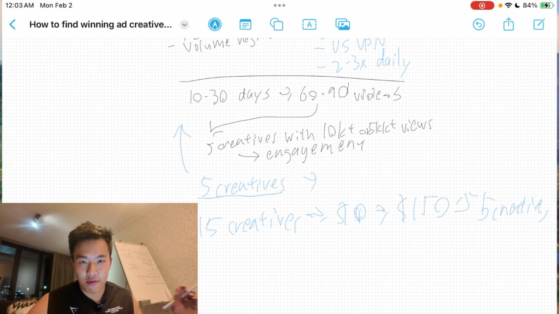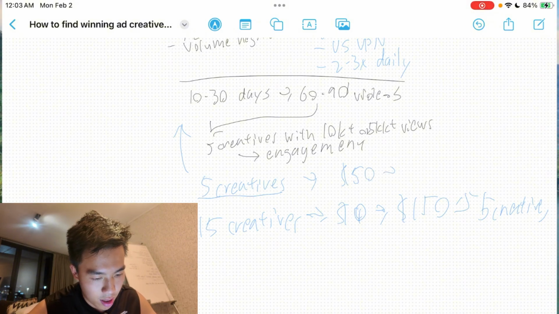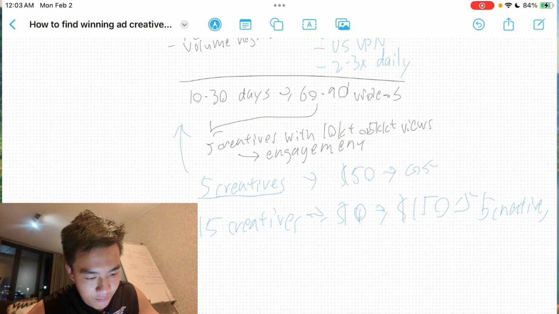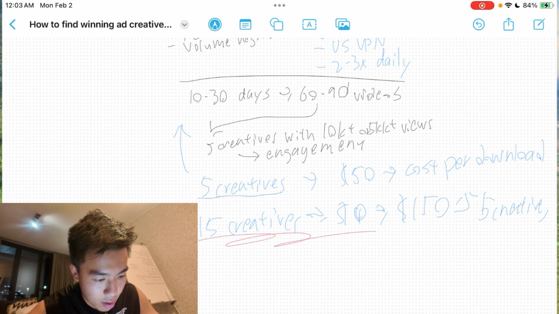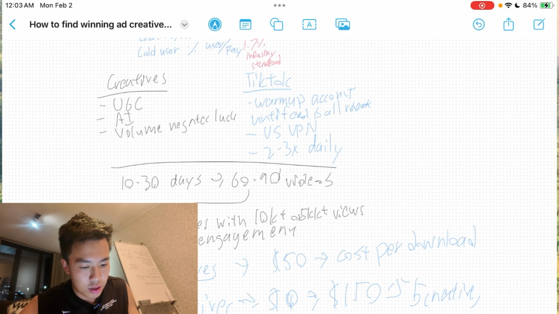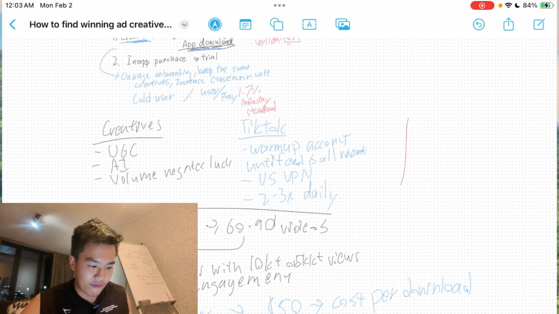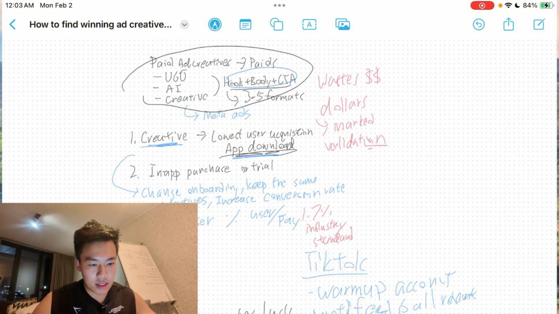Versus you just take 5 to 7 days, you find the right creatives that work if you post 2 to 3 times per week, and now you put $50 behind it, and now you know which creative has the best cost per download, and now you just start fixing your onboarding. You move on to the next step in the process. What you don't want to do is spend $150 just to find the 5 right creatives. You want to test organically to see that process.